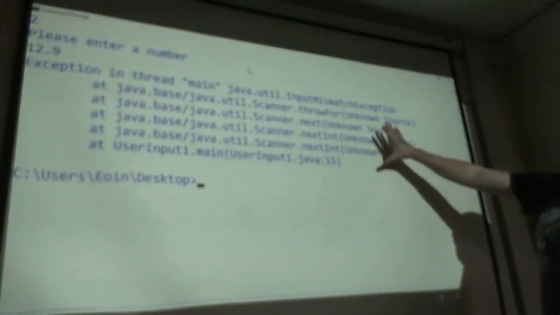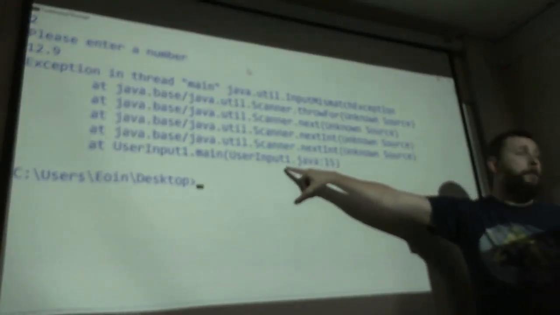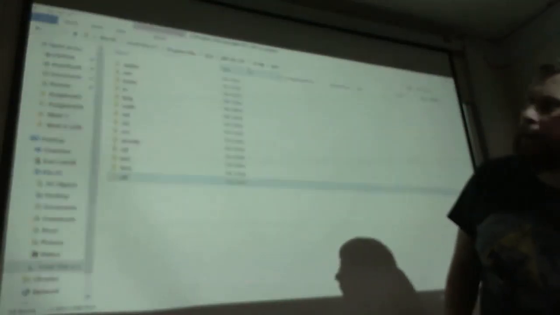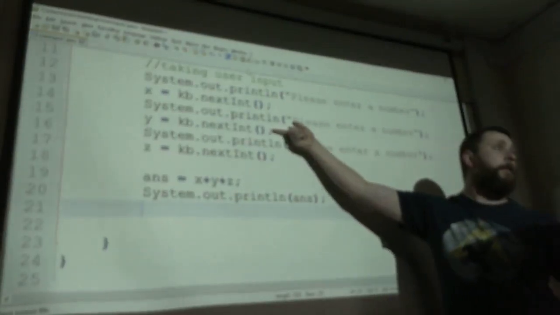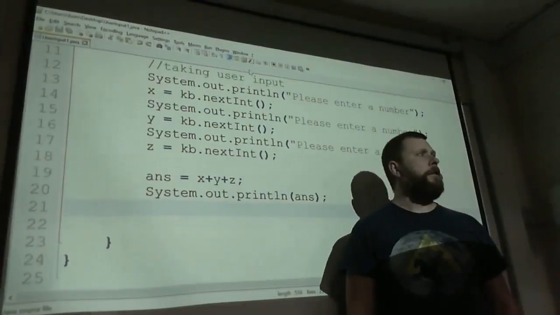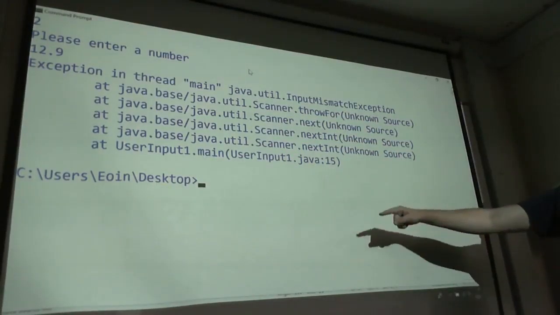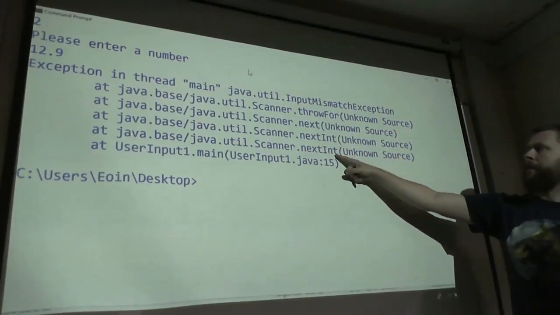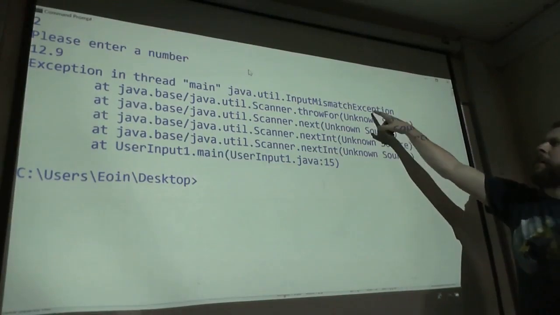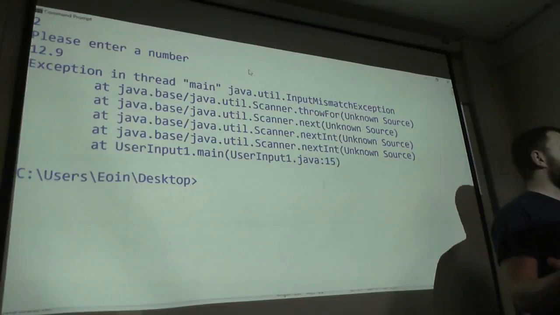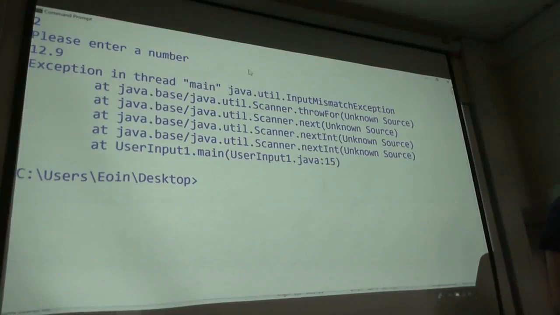Now, what has happened here is the error has started at line 15 in my program, which is here, so taking in the second number. It says, oh, you're expecting an integer. Clearly didn't send in a whole number. I didn't send in an integer. So it goes, all right, go back up to the scanner library. It has a look in here. Next int, no, I can't match it to that. I can't match it to that. I can't match it to that. It gets all the way up here and it goes, I have no idea how to deal with this, and it falls over. And the official error you're getting is an input mismatch exception.